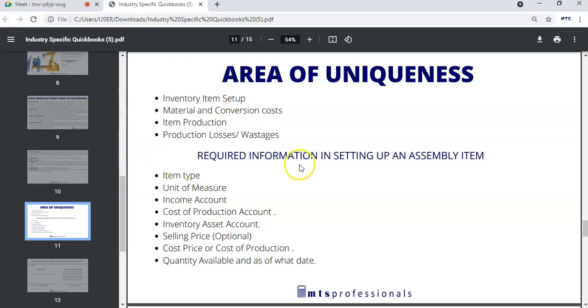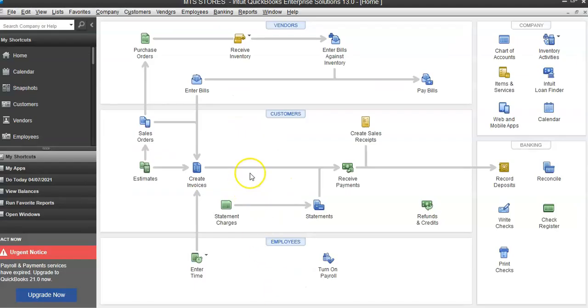So let's take a scenario that we bought all those materials. Let's say we buy them from the same supplier. So when you buy all of this material, how do you account for it? You account for it using what we call the bills, right? The feature is called bills. So we have the feature called the bills.